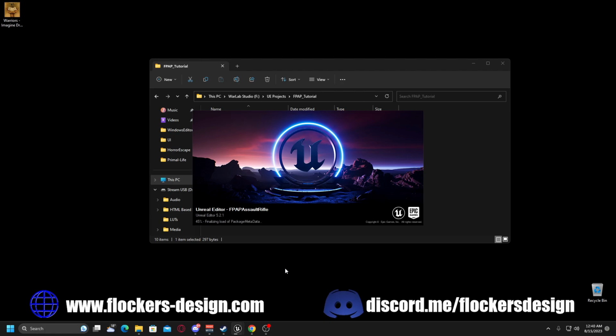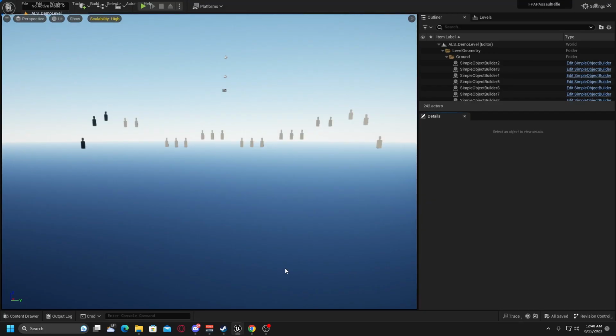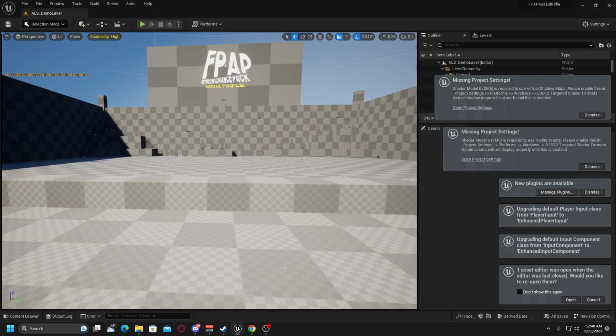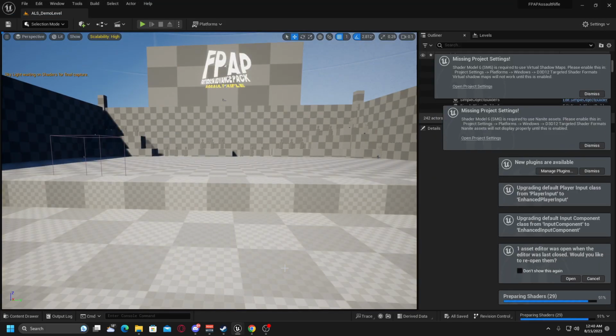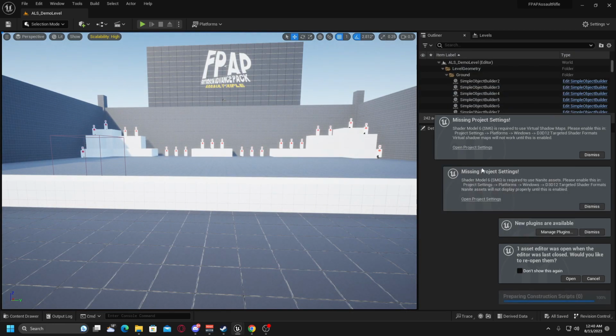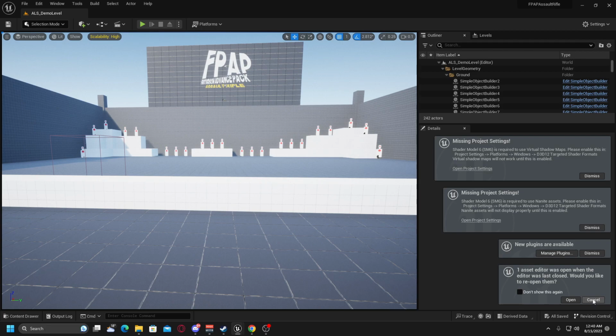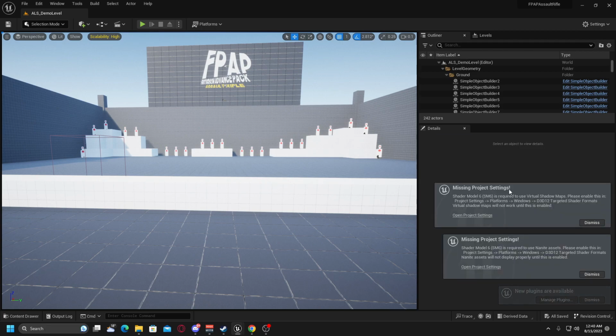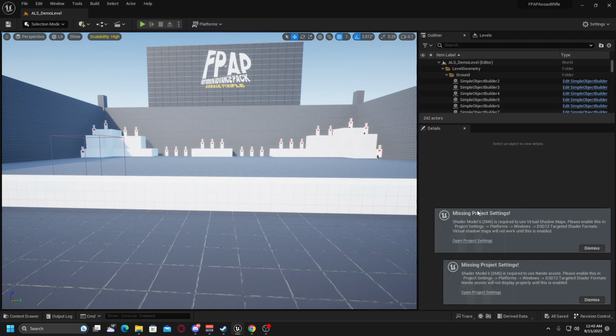While we're waiting for this one to load, it should not take that long. You need to add some config files, and you need to add a setting. Don't be scared if you're new to this. It's all good. You see here, it has a missing project setting. He could technically do it himself by default, but it's fine.